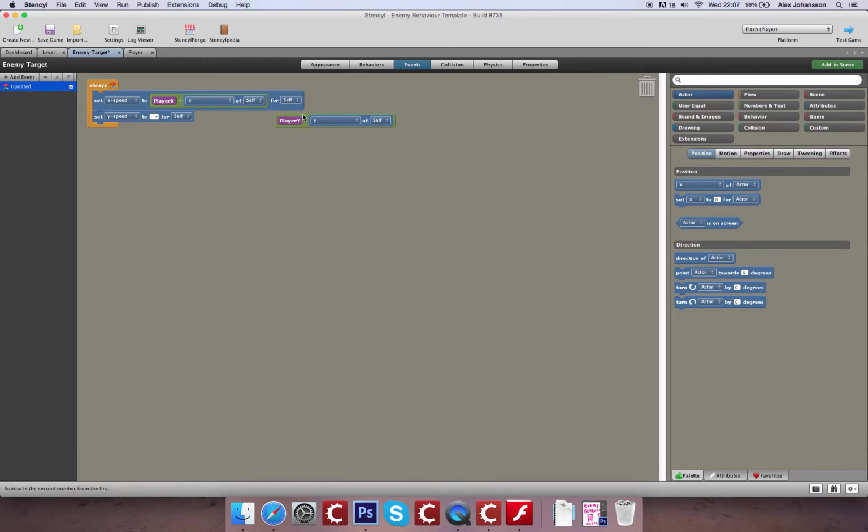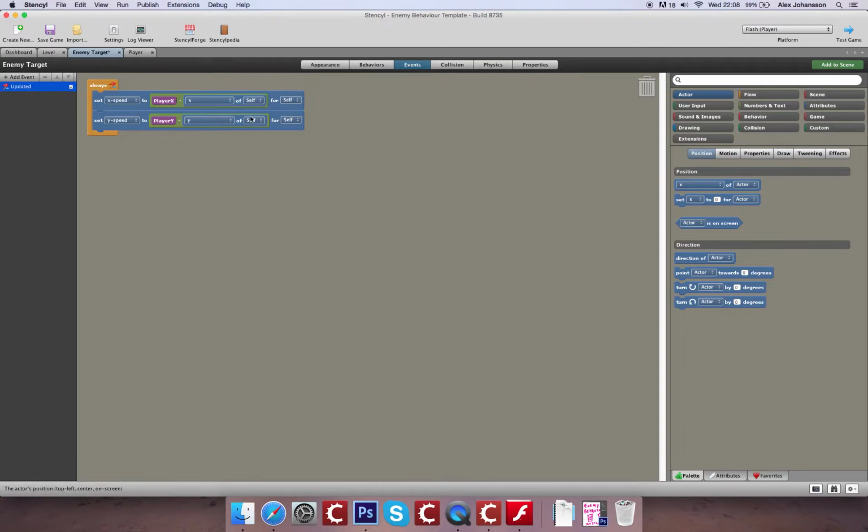If you watch the Space Shooter tutorial, I go through this in some depth. I draw up some nice diagrams and all sorts of stuff. I believe it's video 9A and 9B that goes through enemy movement, and it covers this chunk of code in quite some depth. So if you want to take some time to look at that, I would suggest watching that video.